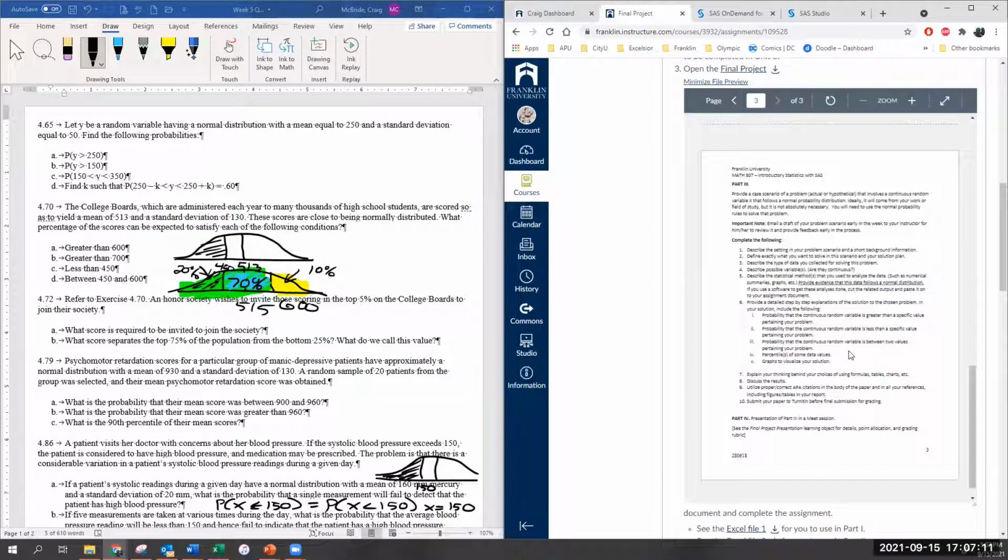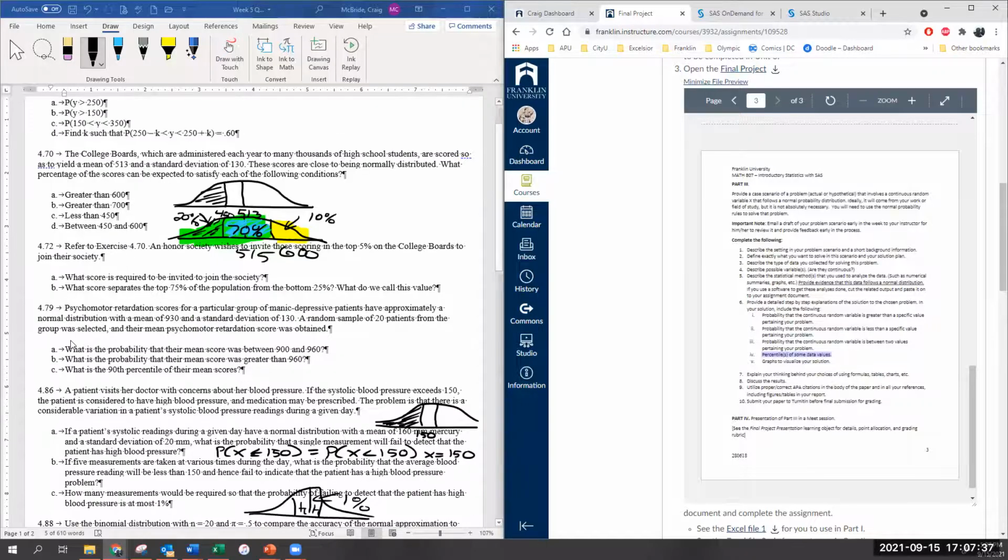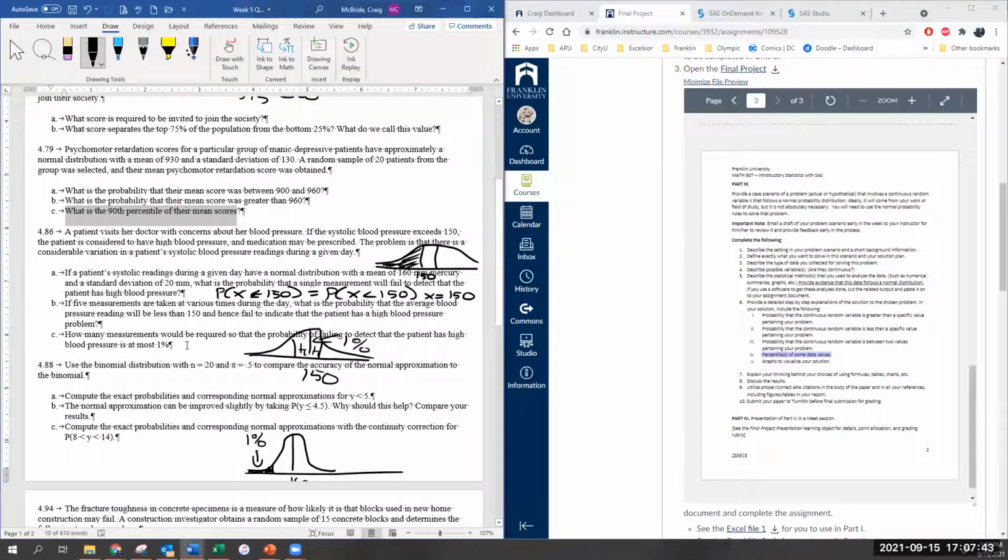It's just an opportunity for you to generalize these questions, and hopefully from that understand the concepts and the algorithm, the recipe for getting these answers in SAS, and put a little bit more to it, so you don't just get an answer out of SAS and go, oh, here's the answer. You actually understand a little bit more about what it means. So the percentiles question, that's just the 90th percentile, or even the one that asked us to be at most 1%. Sure, that was asking about the sample size to get to the 1%, but when we calculated the 1% z-score, that was the same thing as finding a percentile, right?